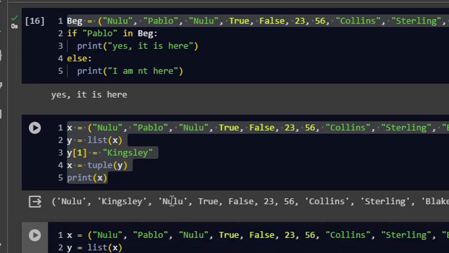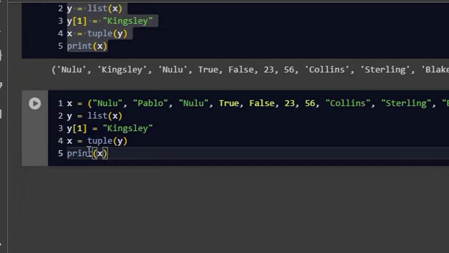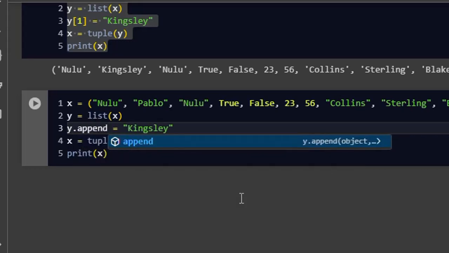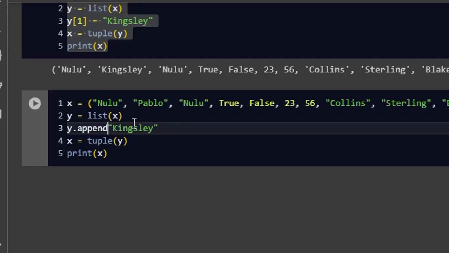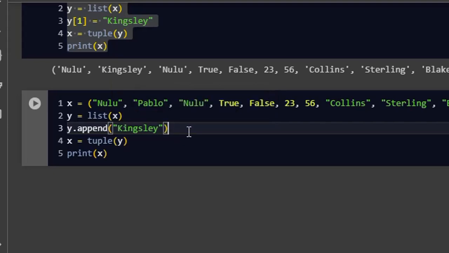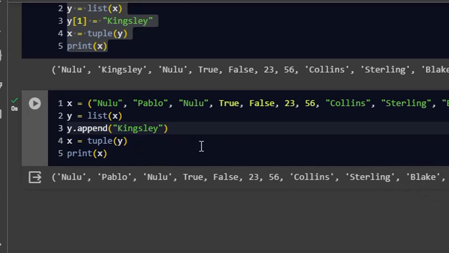Now if you want to add an item to this, how do you add an item to this? It is the same principle. Convert it to a list, but in this one you are going to use, like what we said, if you want to add something, you use the append function, which is append we are going to use here. But now you are going to say append Kingsley into it in this format. So I am adding something to it, I'm not updating. Then the next thing I need to do is to return it to a tuple, and then I should be able to print it.